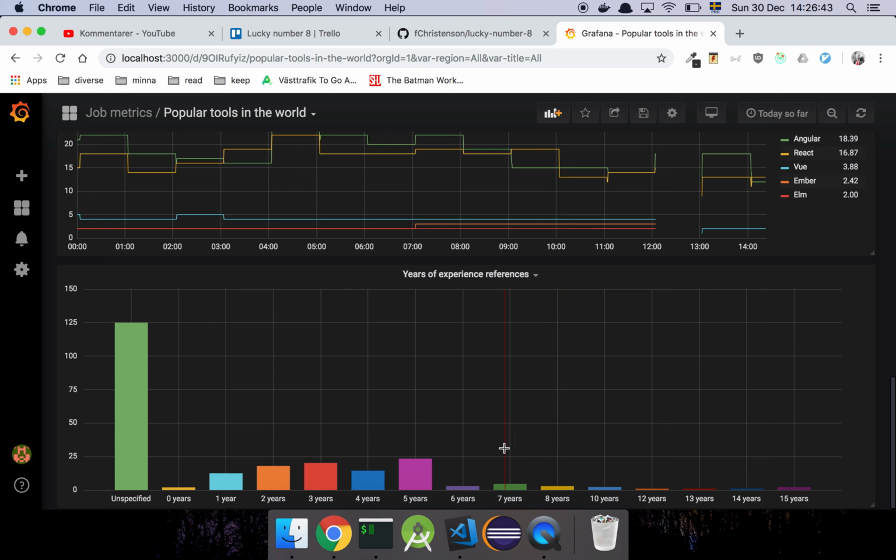We don't actually know whether this is experience; we can kind of assume it is. It could have been the case that my regex was bad, but this is at least a very good indicator, and it's very much in line with what I know from personal experience. So usually 1 to 5 years if you require prior work experience from people.